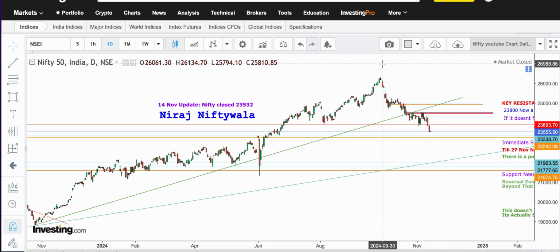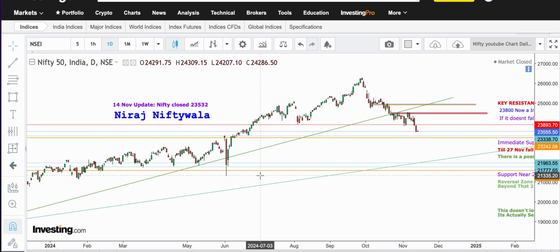A major crash could happen if we see this low break, which is the low of the election day result, 21,281. So to answer the question as to what it looks like if it crashes, it will even break this level. When would it crash? If the market sees some kind of uncertainty, which it had seen at the time of COVID, then it would crash. How much can it crash? Nobody knows. We can keep calculating after a time frame of 7 days, 12 days, 15 days as to where it is looking like, whether it is crashing or not.